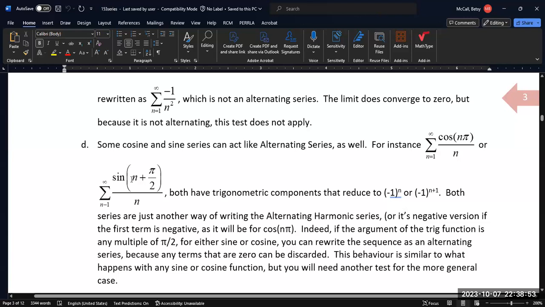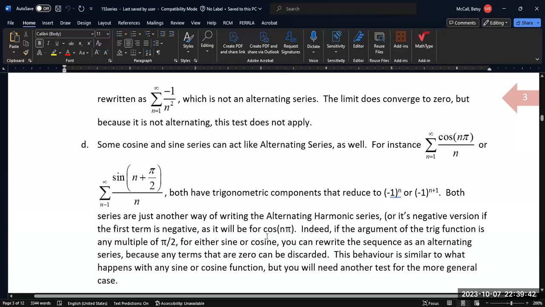Sine, this actually should be pi n plus pi over 2. If you have odd multiples of pi over 2 inside your sine function, you will also get -1 and then 1 and then -1 and then 1 and so forth. This one is much less common because the formula for it is less compact than the cosine case. But if you see one of these, you should also be thinking that it might be alternating. Again, double check the specific formula, because if it's not done correctly, if this is just n plus pi over 2, this in fact is not alternating because the pi is missing. But double check the formula, because it might be just a disguise for an alternating component.